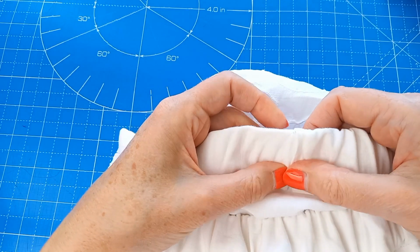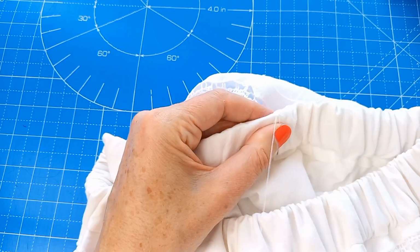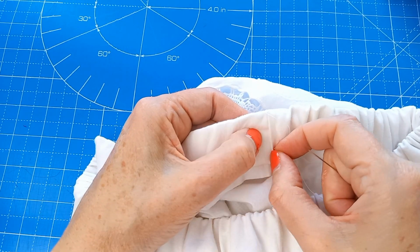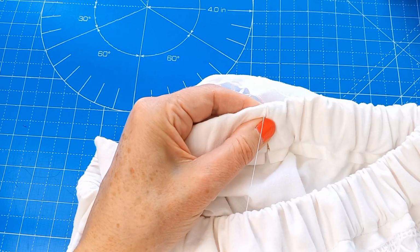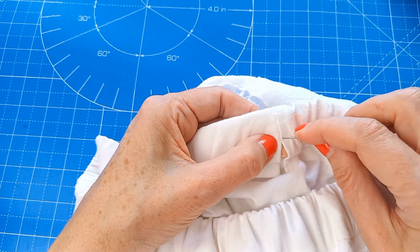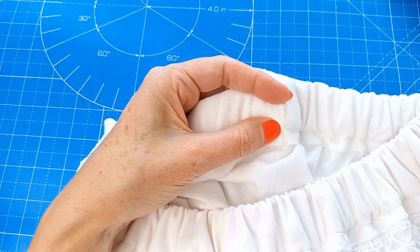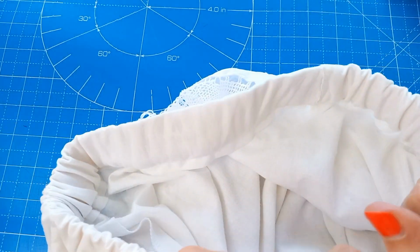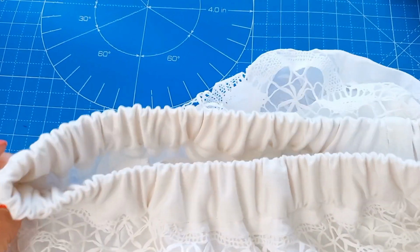What I'm going to do now is just hand stitch that together, just to keep it neat and tidy. Two or three stitches to start. And then it's folding over quite happily there, so I'll do a few little stitches. And that should keep everything securely in place. These gathers aren't evenly distributed, but if I stretch the skirt waistband, they magically are now.